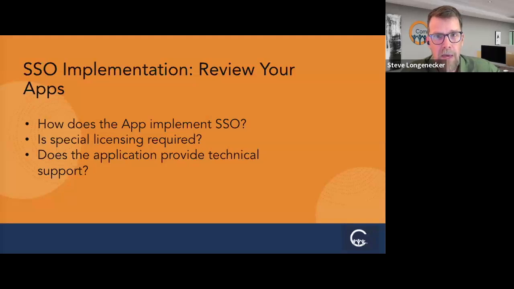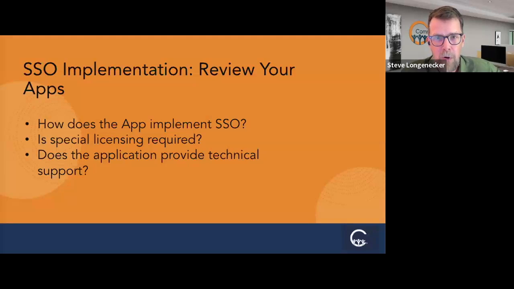At the same time, I'm sympathetic to particularly small applications that are just doing their best to deliver the functionality that makes their application competitive in a marketplace that's tough, and they have to keep getting rid of bugs and delivering new features and everything else, and to suddenly also have to add single sign-on functionality on top of that. It's almost always on these applications' roadmaps, but I can see why that might not be the first thing they're doing in terms of where they're investing their development dollars. So not all apps even support it.